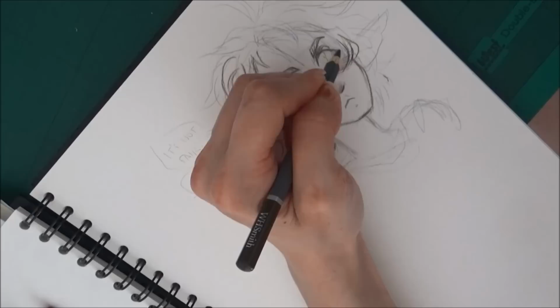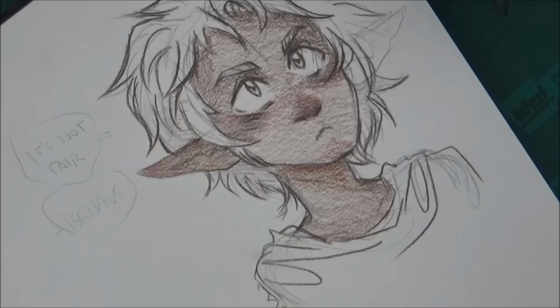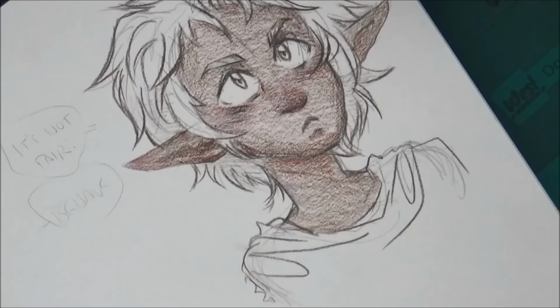This is a little doodle I did with the Polychromos pencils that I bought. This is another Taron doodle. This is Babby Taron, really, really tiny Taron. I don't even know how old he was in this picture because elf timelines are so confusing. Like, he's 120 at the present point of the campaign. So I'd imagine like 20s or 30s here. I don't know, is that elf toddler years? I've no idea. But here's Taron as a toddler having a bit of a strop because he had a lot of those.